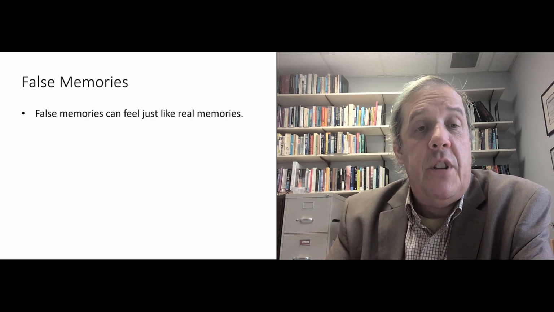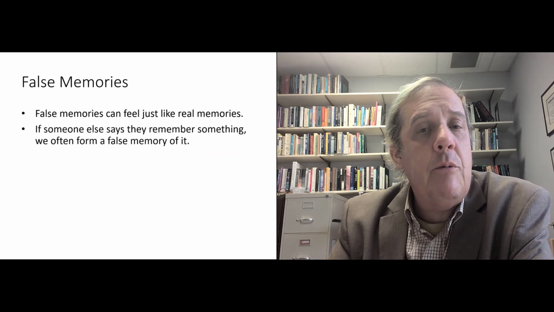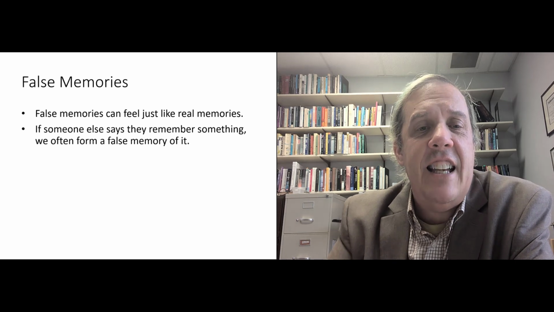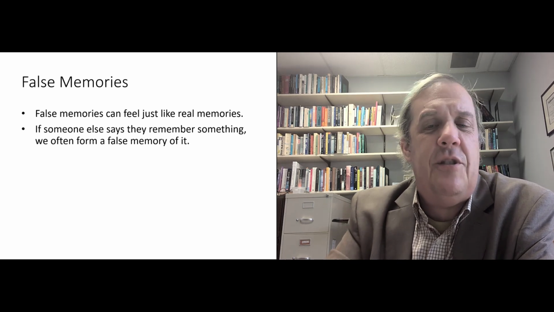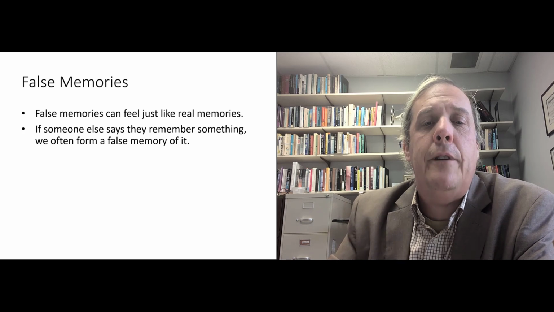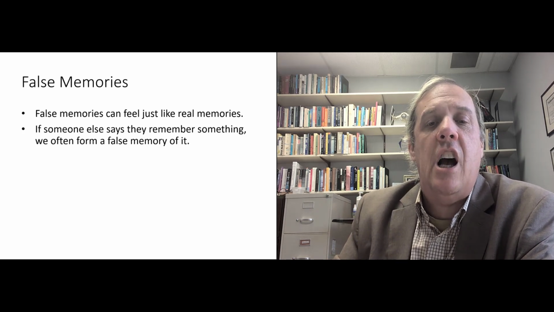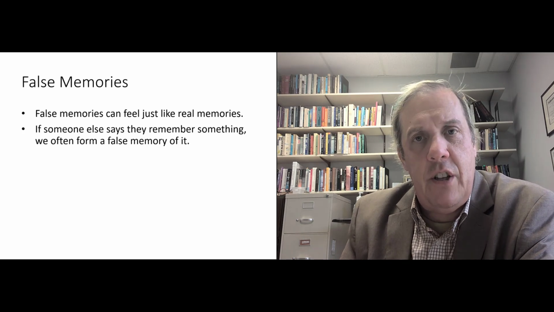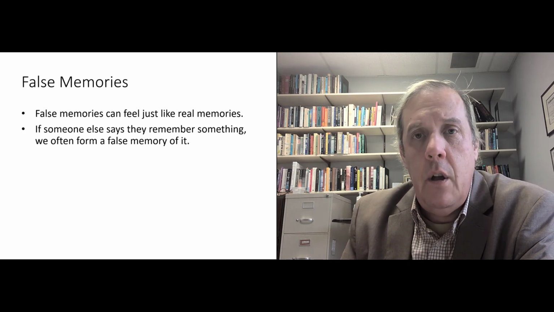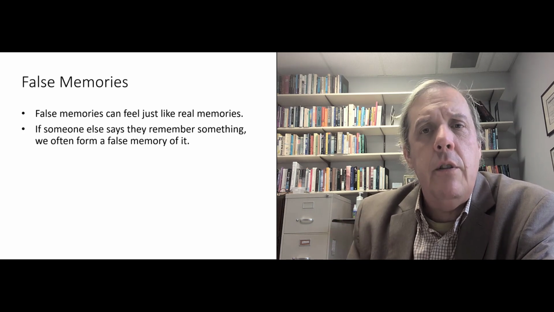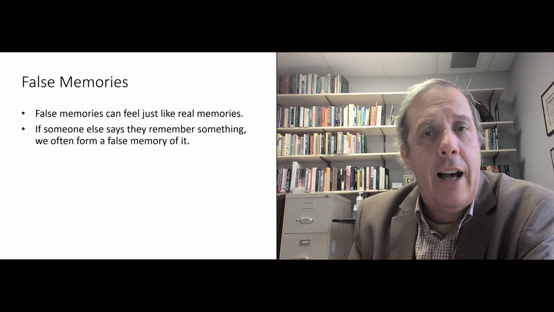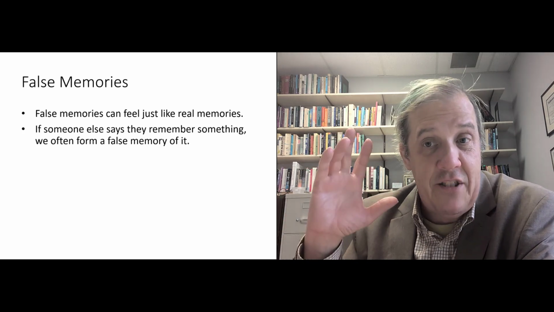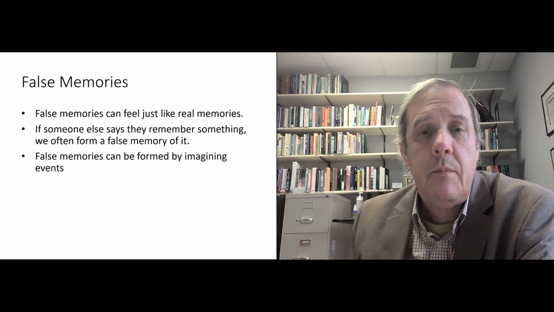All right, false memories. Some notes. False memories can feel just like real memories. If someone says they remember something, if someone else says they remember something, we often form a false memory of it. This is actually an easy way to get false memories into other people's brains. Oh, you remember the shooter was wearing a blue hat. Don't you remember that? And you say that, and that memory actually gets implanted.